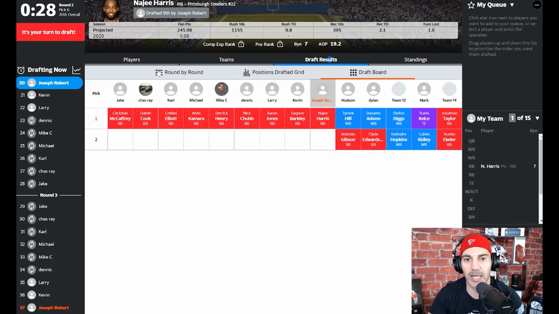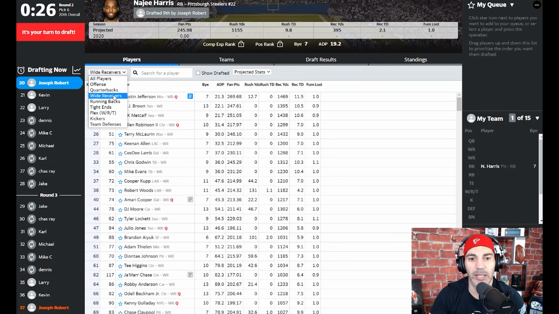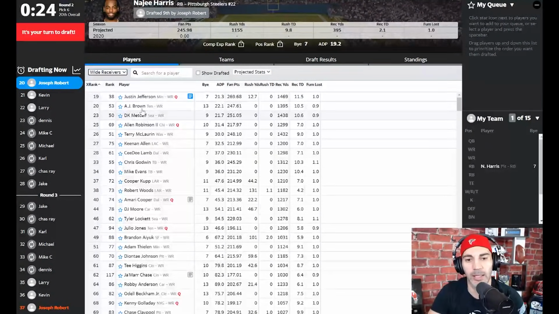Then Antonio Gibson. As you can see, guys, I'm going to take a quick glance at wide receivers. I'm not going to go with any one of these guys. I could go DK Metcalf. I do see a high ceiling for him, possibly. But again, there's so many other wide receivers.